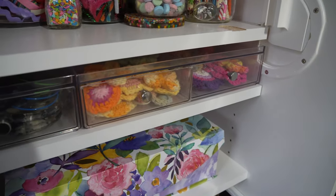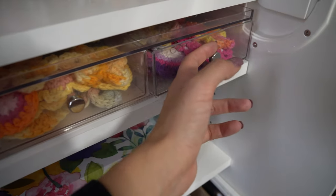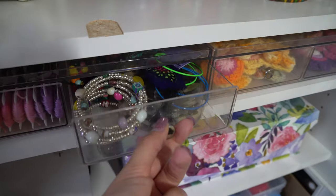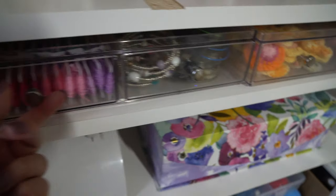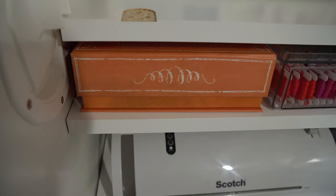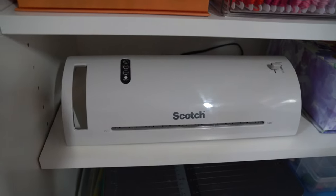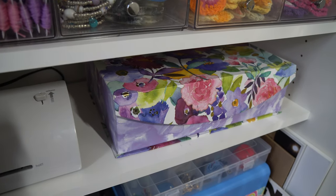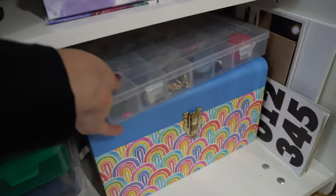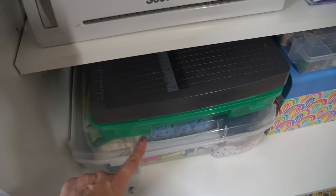At the bottom, I have these mini drawers that I got at the Container Store. In here, I keep my crochet decals — not yet earrings. And this one has ones I've already made into earrings, because I love fun floral earrings. I give them as gifts or sell them. In here, I've got bracelets and coasters that I've already made. Then another fun drawer — the embroidery drawer. Look at those colors! Over here, I have a decorative box from Michaels that I keep my pliers in. Then I've got my scotch laminator and more decorative boxes from Michaels, and I keep all of my sewing supplies right here.